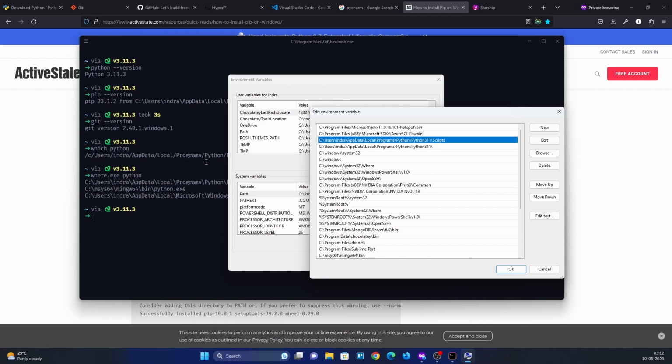Just copy and paste the path for Python, which is users, for me it is Indra, AppData, Local, Programs, Python, Python 3.11, and one more thing, which will be Python scripts, like Python 3.11 slash Scripts. If it is not there, then pip might be having some sort of issues. So make sure to add these two to your path variable. And I think that might resolve your problem.